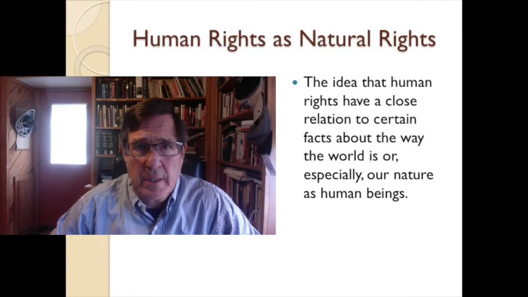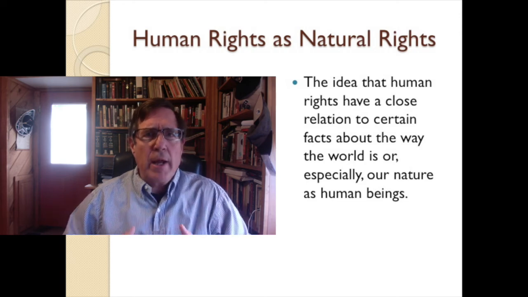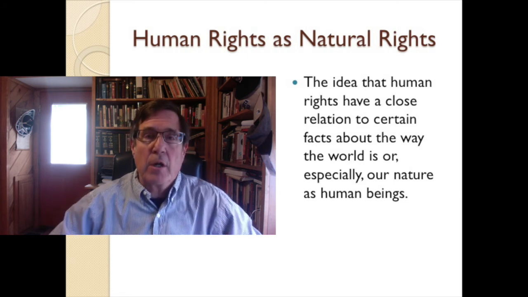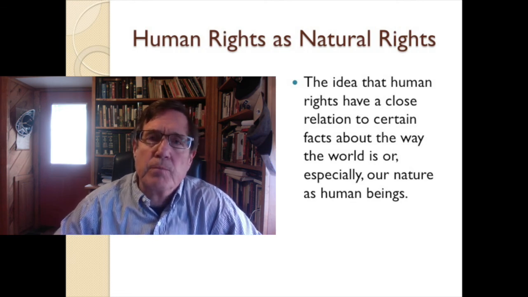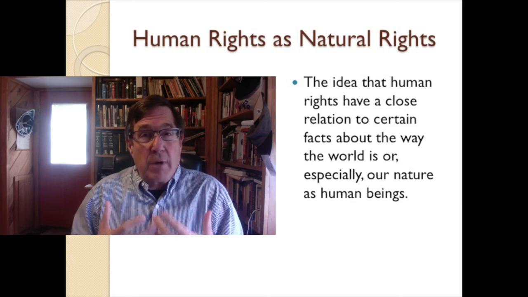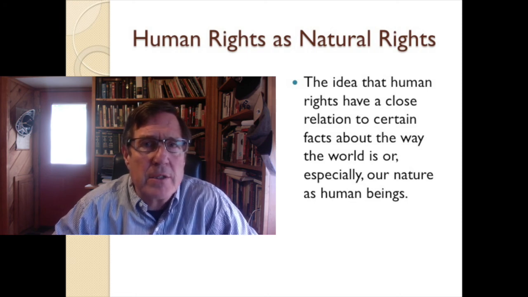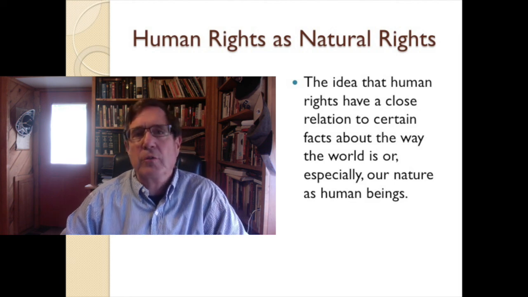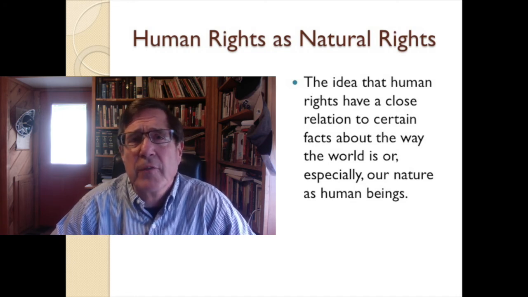Rights of the sort that Wasserstrom has in mind are often thought of as natural rights. By that I mean they are rights that are thought to be derived from certain essential facts about the way things are, or especially about the way we are as human beings. Natural rights, then, are thought to be derived from the essential characteristics of human nature that philosophers have identified. This way of thinking about rights is consistent with the reasoning we have discussed behind the principles of non-maleficence, beneficence, and autonomy.